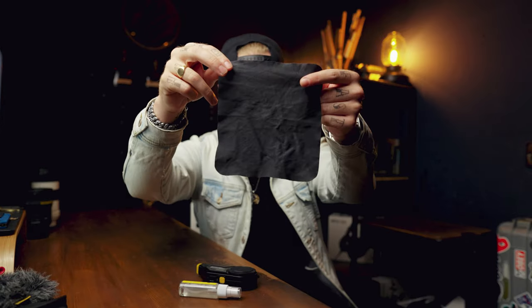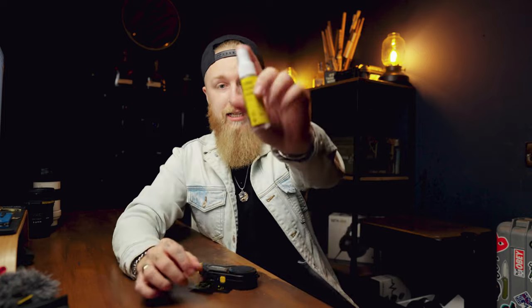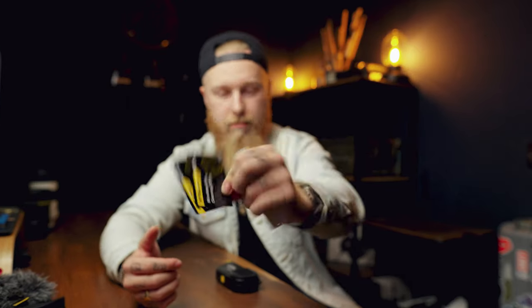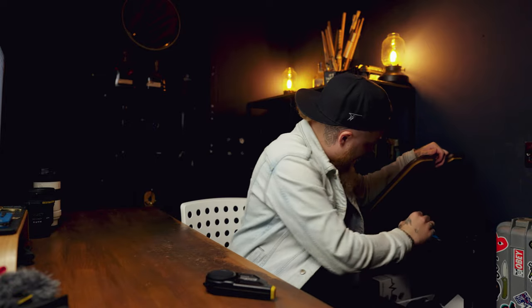The last thing in the camera bag is cleaning gear, because everyone needs to keep their camera clean and I am the worst at it. I have a microfiber cloth from PolarPro, lens cleaning fluid from a company called Nightcore who were kind enough to send me a bunch of stuff, wipes to clean off the fluid, and then this thing — an electric air blower, USB-C rechargeable, also from Nightcore. It's basically an electric version of the old air blower.